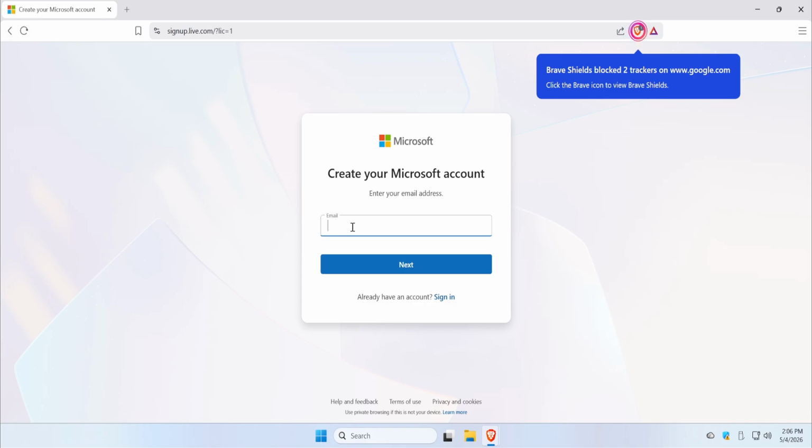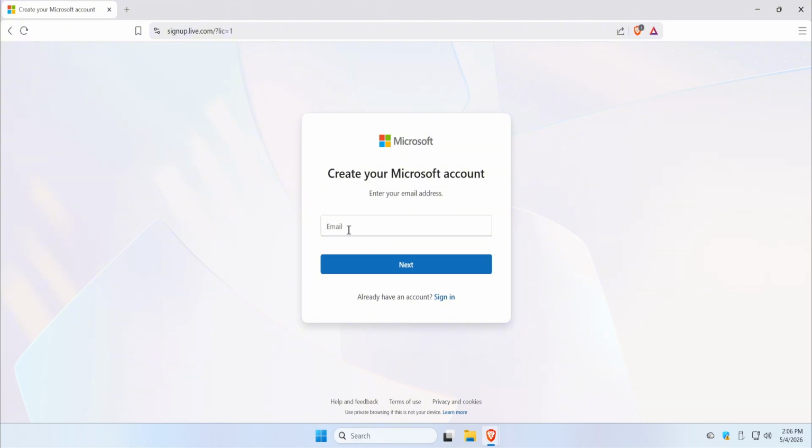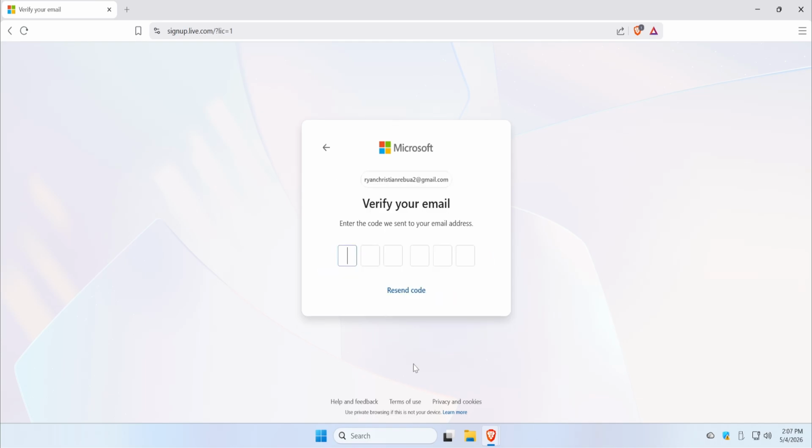Now in here it says enter your email, so go ahead and type down your email address. It could be Gmail or Outlook. Okay, now I'm just going to type down my email right here, and then I'm going to hit next. Wait for it to load, and once it has loaded, it will give you a verification code to the specific email that you just entered. Okay, so go ahead and open up that email address, and then you should receive the email. And then paste it, Control V.